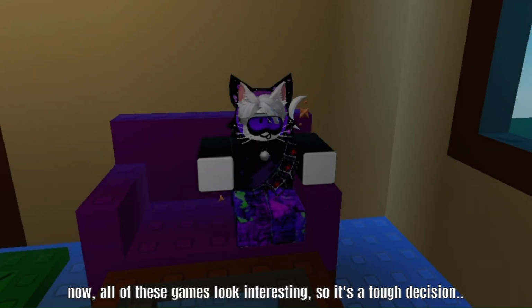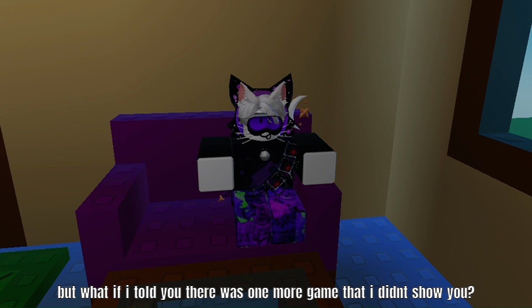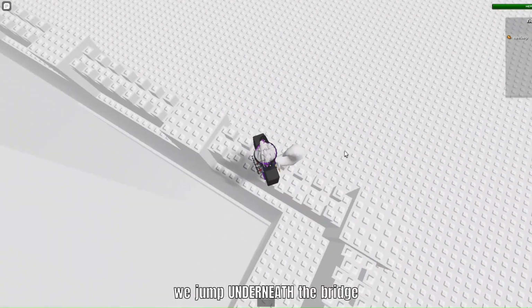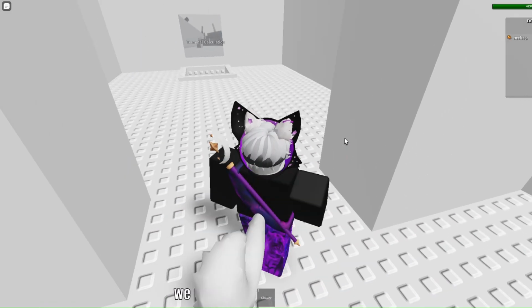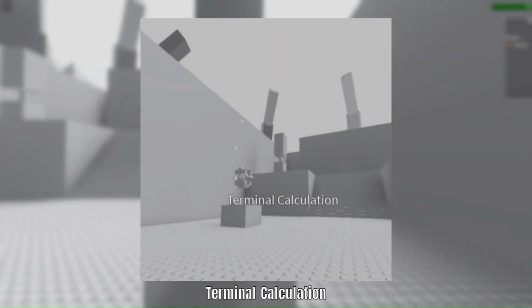All of these games look interesting, so it's a tough decision. But what if I told you there was one more game that I didn't show you? We go all the way back into the start. We jump underneath the bridge. Once we complete a little maze, find the focus of this video, terminal calculation.